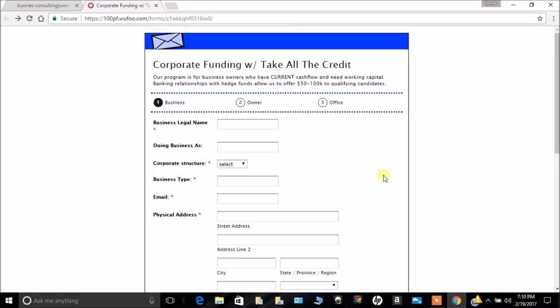So the main thing is you want options. Okay. So you want to be able to have access to as much capital as possible. Whether you apply with a personal guarantee, which you can do, and you can also go ahead and try to obtain corporate funding, which is basically business credit without a personal guarantee. So basically that all in all helps your business.